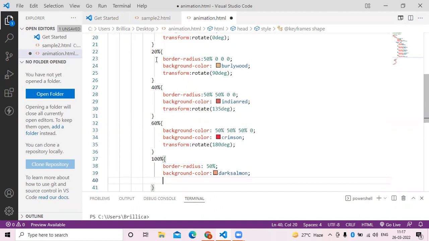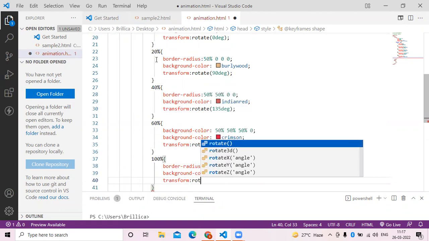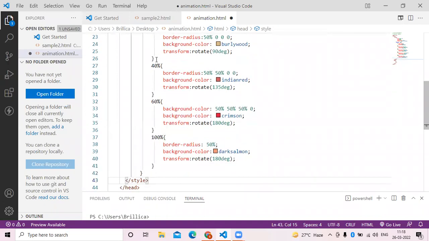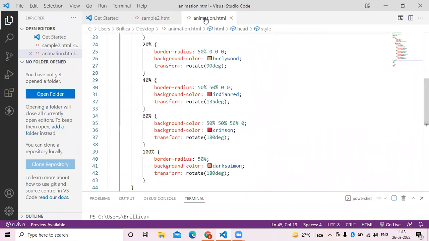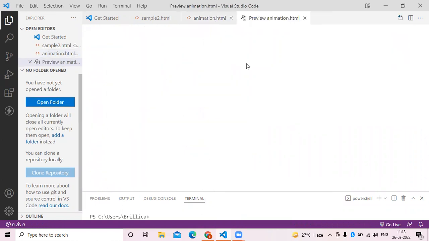It's okay. Then transform -180 degree, which is the half surface area. Okay. Now we are going to save it and check the view of this animation.